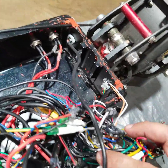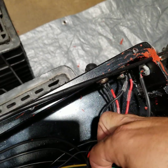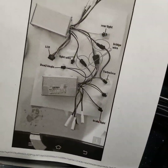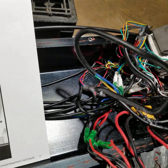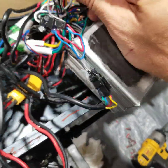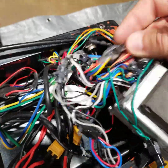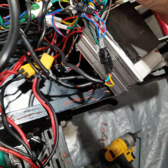These wires here go to the LED lights on the back of the scooter. Once they give you a schematic, it's not that complicated — it just seems like a spaghetti mess because they shove it all in there. This bridge wire right here bridges the two controllers together. It's hard to get through all the wiring to see exactly how it's routed, so be careful with some of this wiring because it is pretty small.